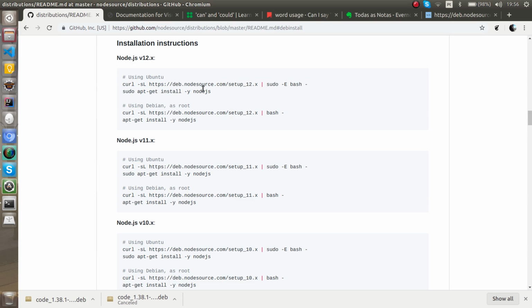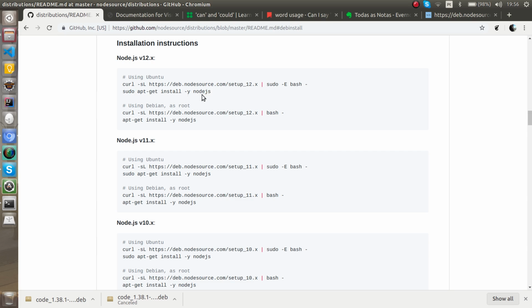First we're going to execute this one, and the second one is this one. You're going to download a script that installs all the packages, all the links on your Ubuntu.